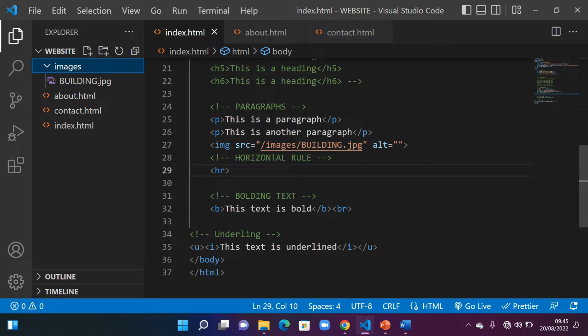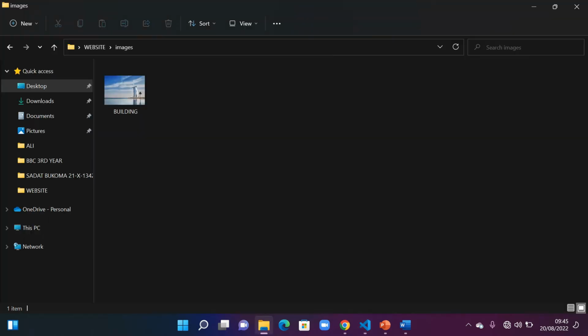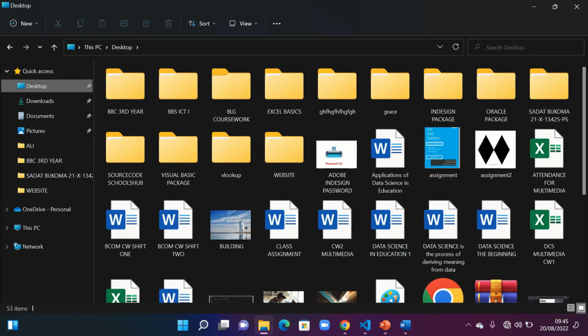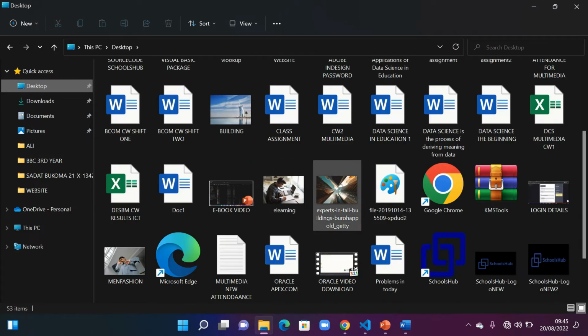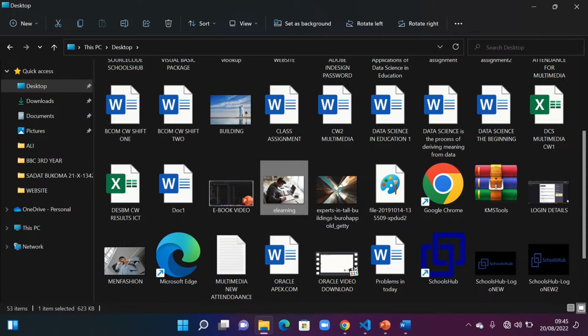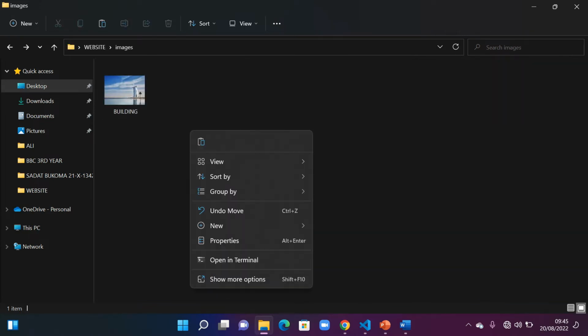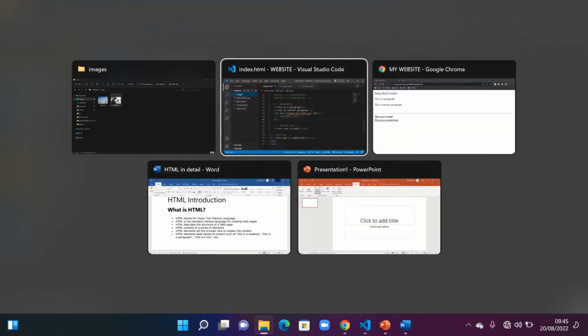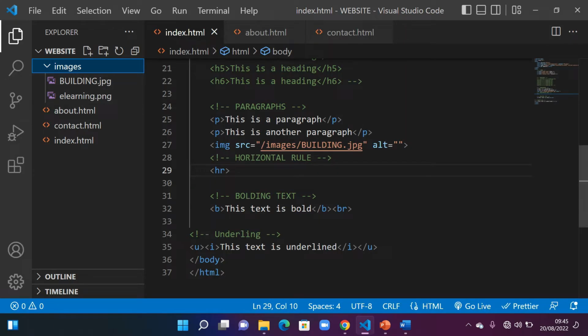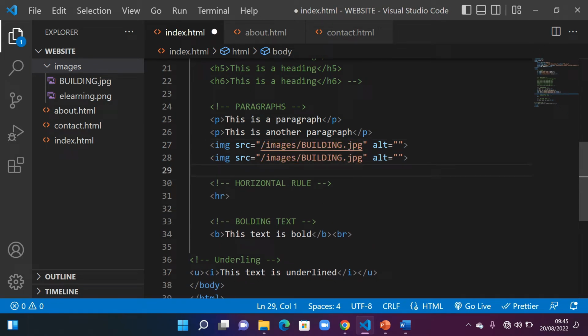It's supposed to work. Let me try to insert another image here and see what's going on. Let me copy that, then paste it here. Refresh. We have this as well. So I want to copy this and go to the next line.